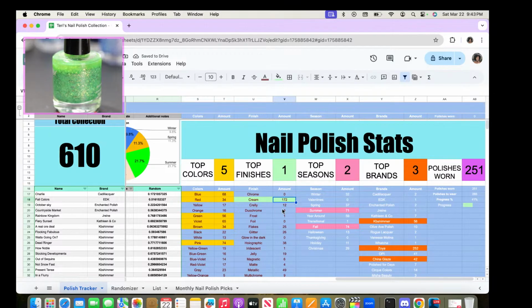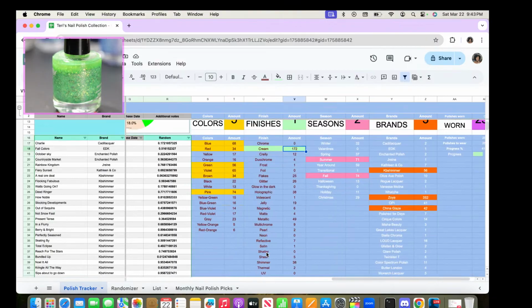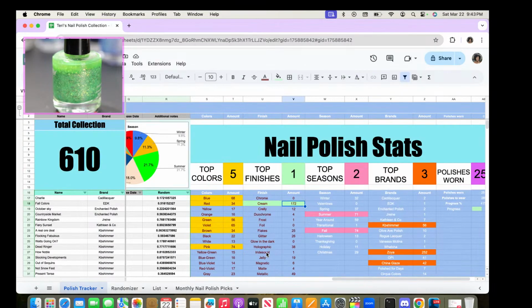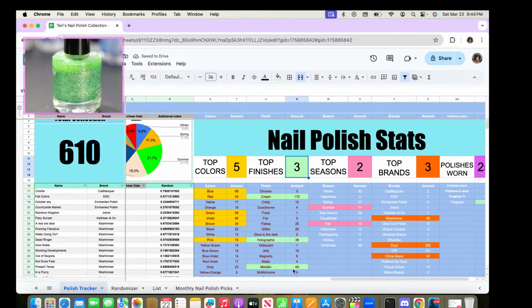That's my favorite finish. My second would be holographic, but I don't know if that would be reflected here. Let's see my top 3 finishes. Oh yeah, I have a lot of metallics. That's interesting since I feel like I rarely wear metallics. And then holographics are my third.